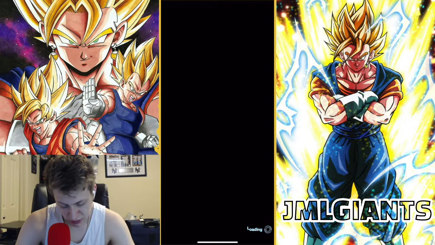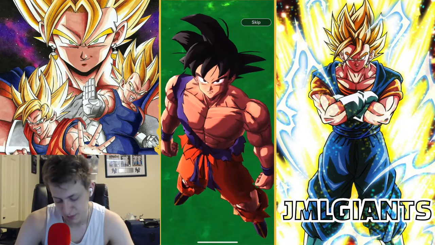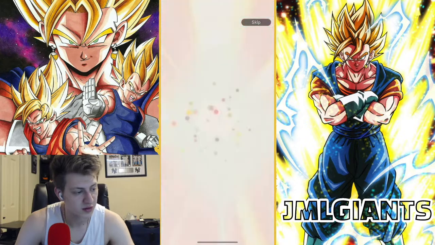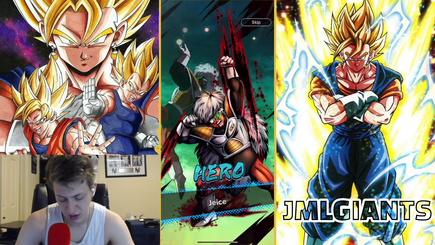I want to see the sparking into Ultra Fakeout animation. I know that is a thing. I don't have a choice. I have 20 in Ultra. I don't care what it is. Green skies again. One pod. Alright, we're skipping this.